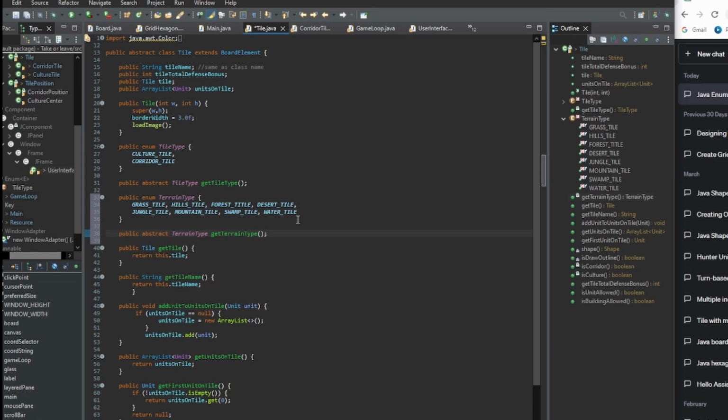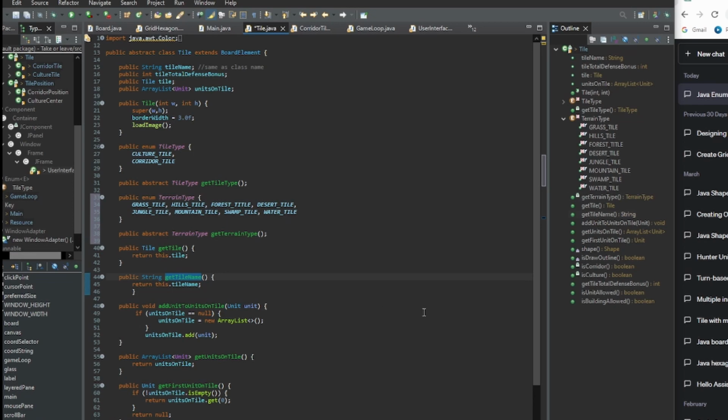That's it. So this, with the capital, that's an enumeration. That's interesting, it's like a class. Oh yeah, I was confused. Normally, as far as I know, it's only classes that are written with a capital. So here in tile, I do have public tile get tile, and I want to expand. I want to have another method like get tile, but then I have a string get tile name, which should return the tile name, which in the end is only inherited by the specific terrain types.